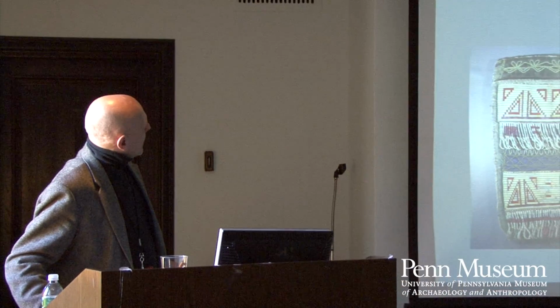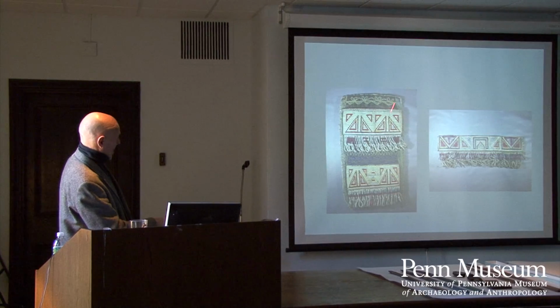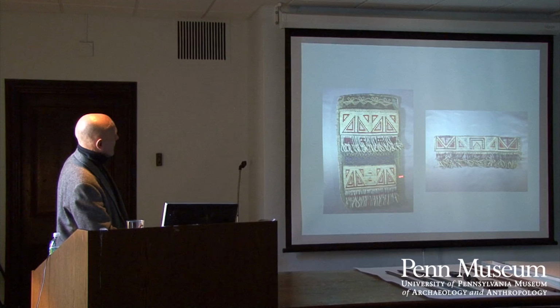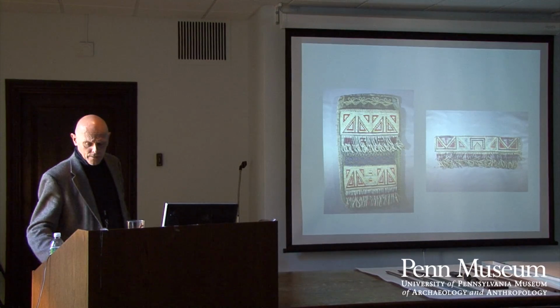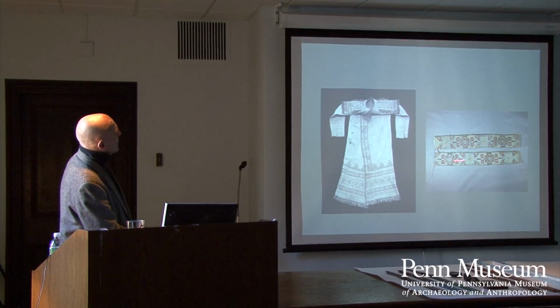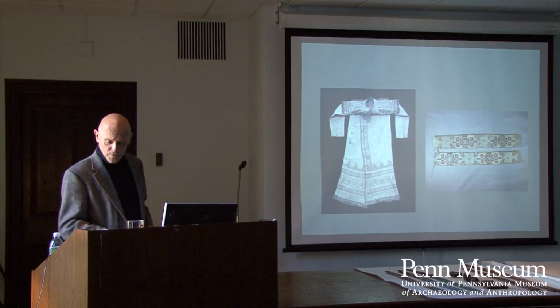Some other Catlin objects in our collections, amazing quill work. This is all loom woven quill work. These pieces are on the table. That last piece I showed you, this is a bag, which is not from Catlin, but this is the same kind of piece that would have been attached on the bag. So there are bits and pieces of things. These two strips of quill work would probably have been appended to things like shoulders on the coat.